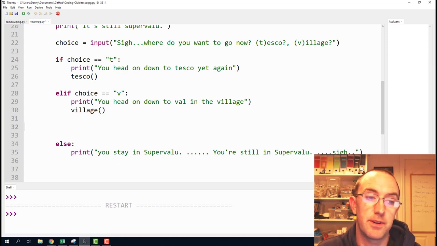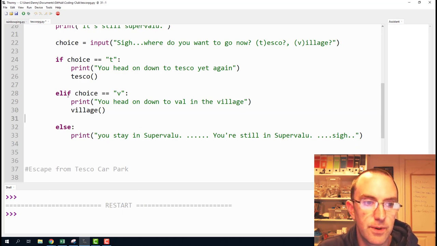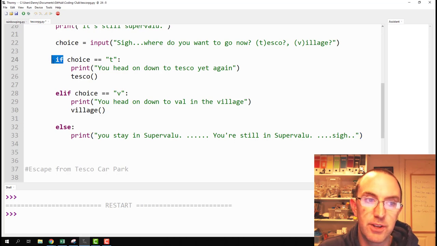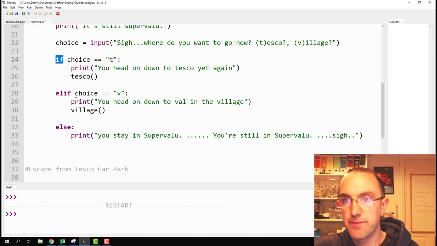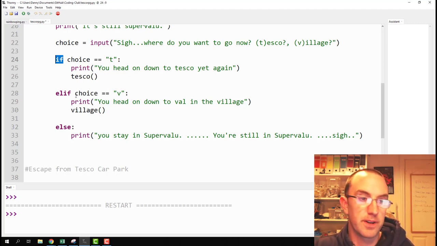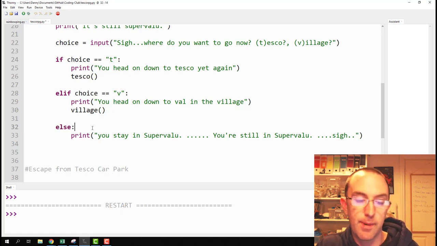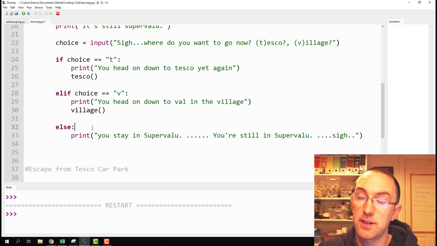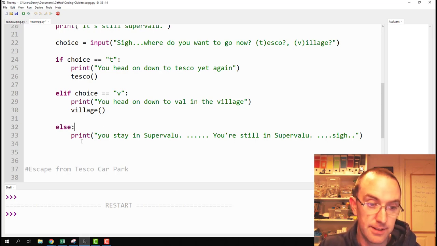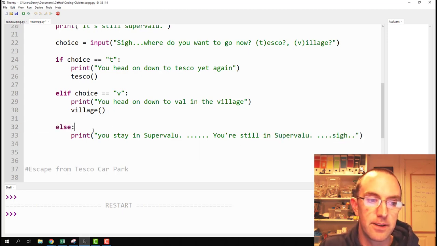Now I'm actually going to give them another place to go. The village is fine for now. So else if choice, and by the way, else is a catch-all statement. Generally you go if, then elif, and give them a billion choices, as much as you want. And the final one is not an else if, it's an else. Else meaning if they type anything else, it will catch that. If they type gibberish, else will get that, and it'll give them this. So it's a catch-all, basically.